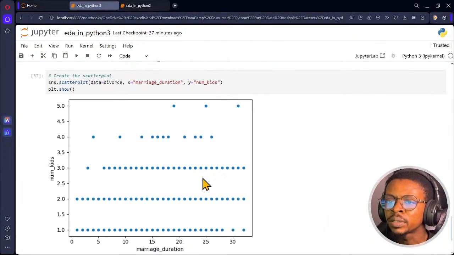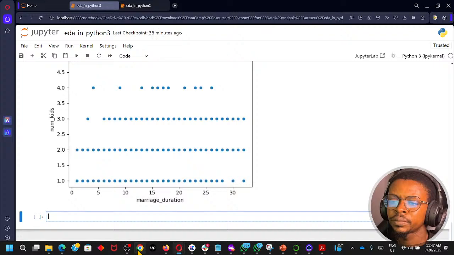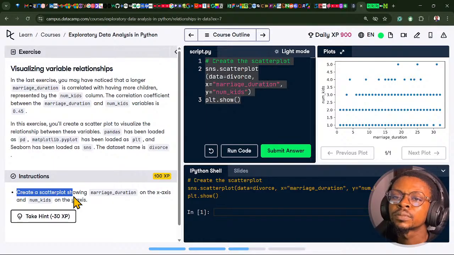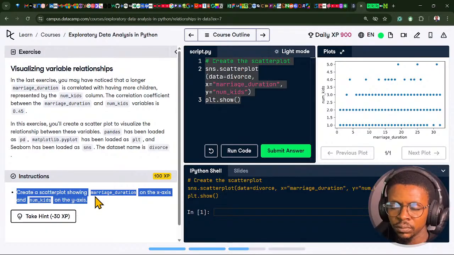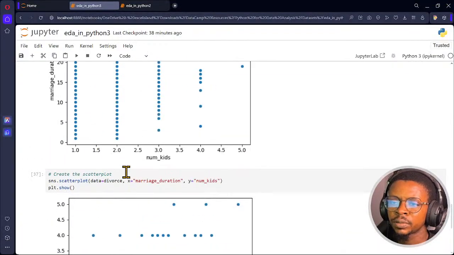So similar results here. You could see the relationship with marriage duration: the longer the marriage duration, the higher the number of kids. Interesting results.